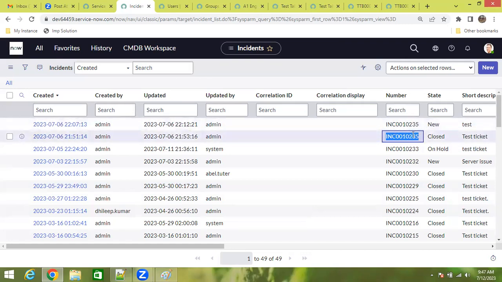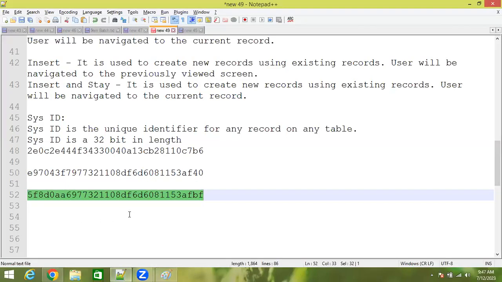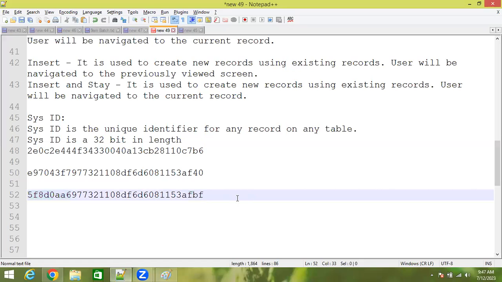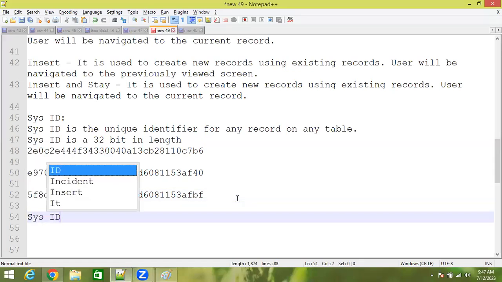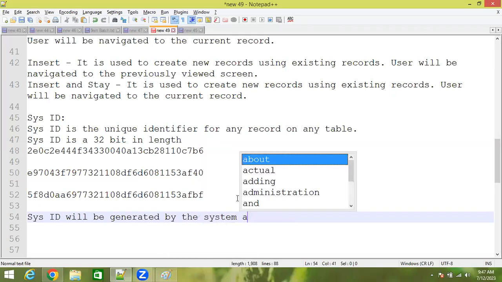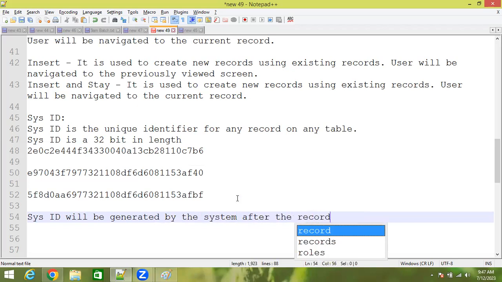There will be such issues for other identifiers, but sysIDs will be unique. You cannot override the sysID, cannot modify the sysID, cannot duplicate the sysIDs. Clear? Most important: sysID will be generated by the system after the record is created.